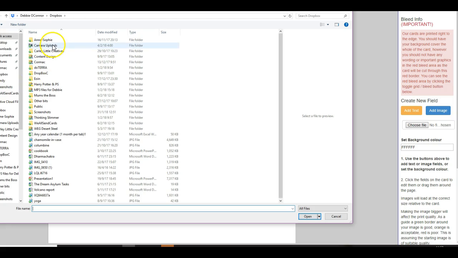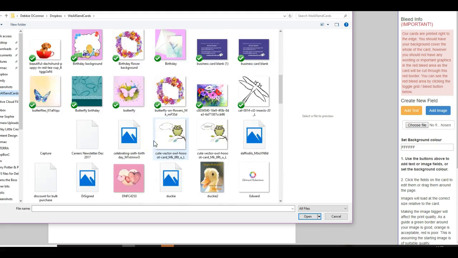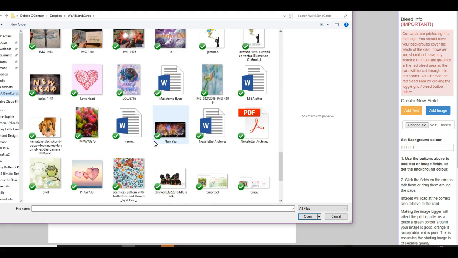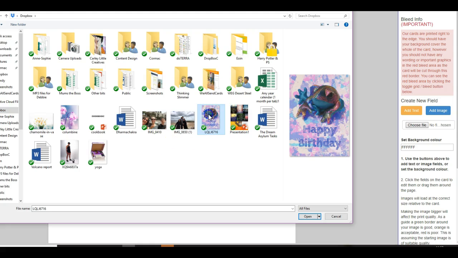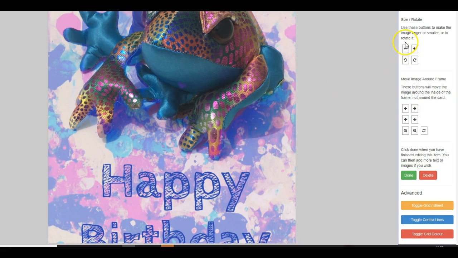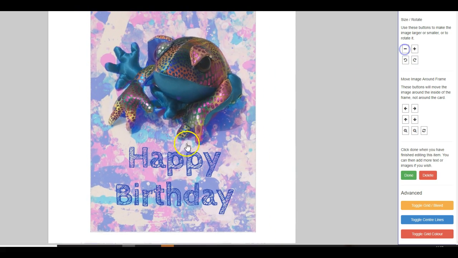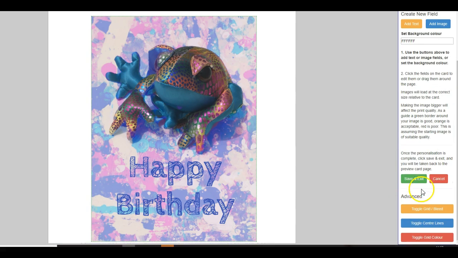And here I'm going to put another photo. I'm just going to choose a nice picture that I have got as one of my cards actually. But there we go. I'm just going to put a happy birthday in there. Just a picture, just like that. So there we are. The card is ready.